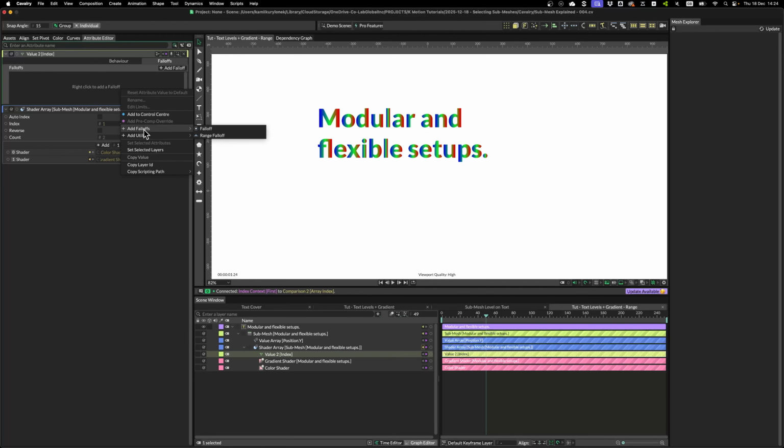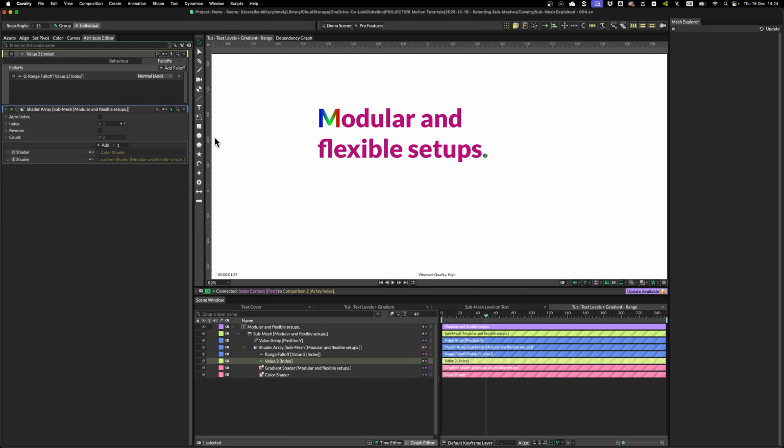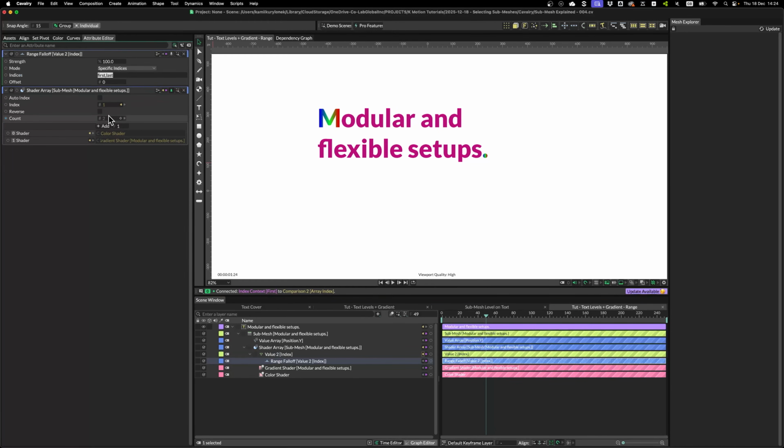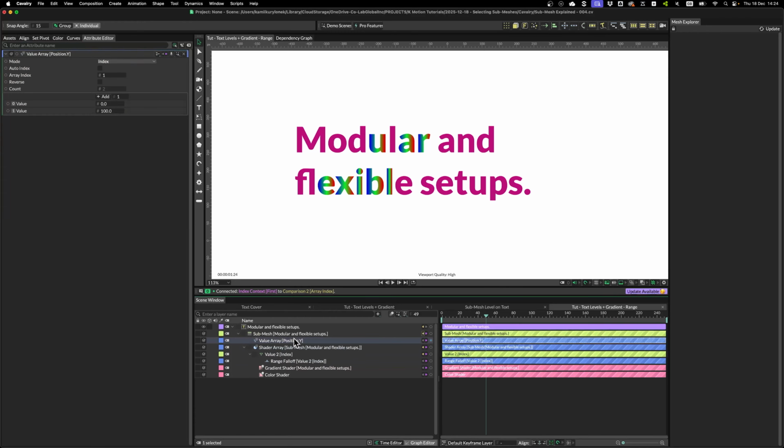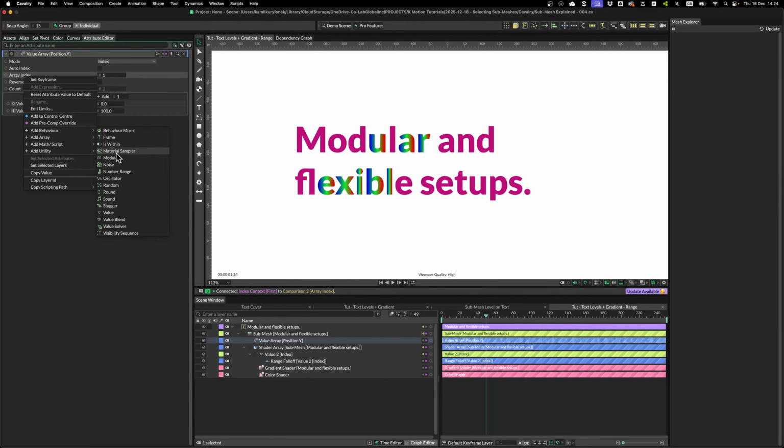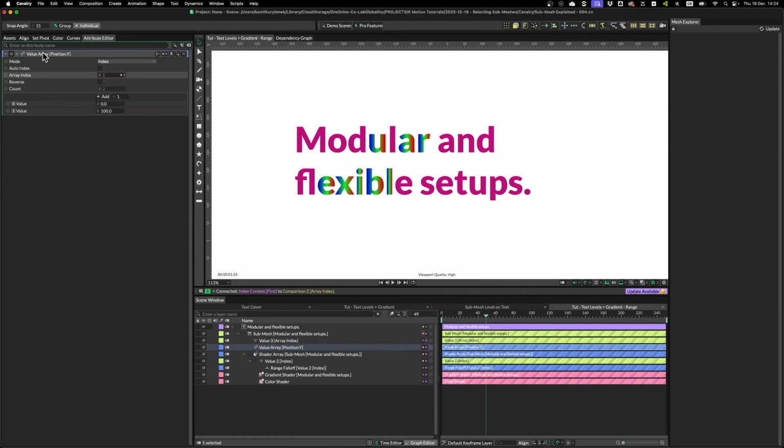But what we can do now is add range falloff to the value. And this will allow us to target specific characters based on their range. And we can do the same thing with the value array index, which we apply to the position property.